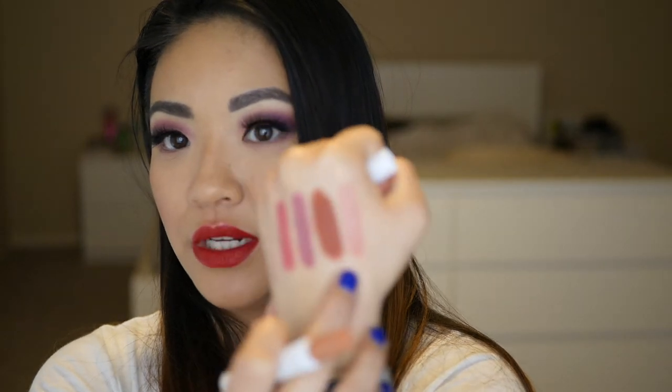One shade I know I'm going to keep is Ziggy — it's a really pretty brick terracotta and I really like this shade. I also like the Matte X formula, so I'm keeping that. Lumiere is totally my jam and I am keeping Lumiere. Here is Marmalade — I'm probably not going to keep Marmalade, that's not a shade I wear, it's too pinky. The next one is Sure Thing — I do want to keep this one, it's really, really pretty. Thistle is the next one — nah. And the last one is Fame, which kind of reminds me of MAC's Blankety, but I can't wear that shade — it makes me look dead, so I'm getting rid of it.